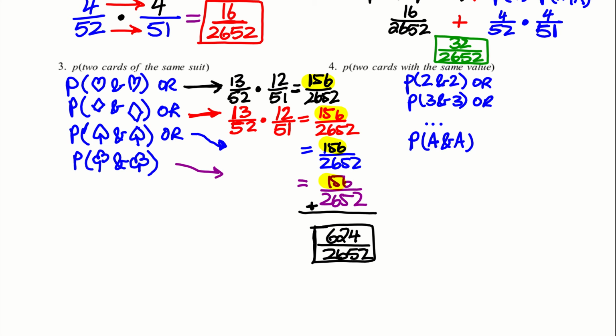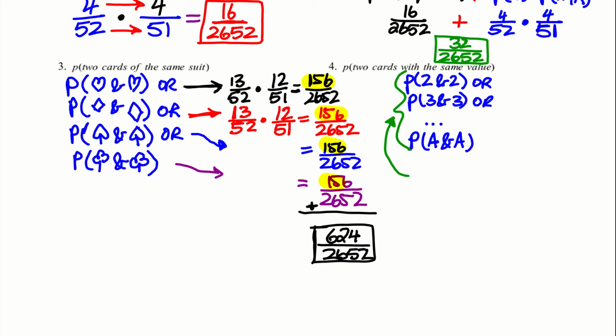So what I just learned from number 3, and this squeaky chair that's really building up my confidence, is that if I figure out one of these probabilities, then all I'd have to do is figure out how many pairings there would be, and then I could just multiply. Because in the last one, if I just took that 156 and multiplied it by 4, I would have had my answer. All right? So sometimes we can figure it out just by considering it for a second. Sometimes you have to count it out.